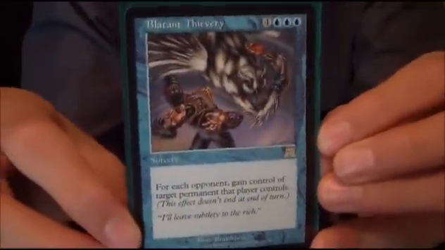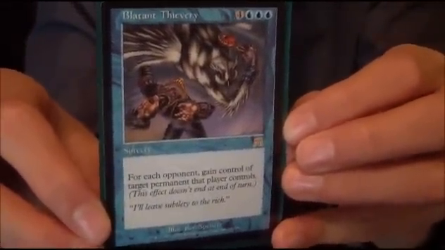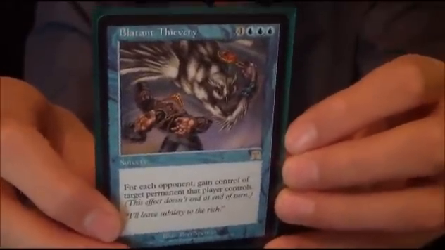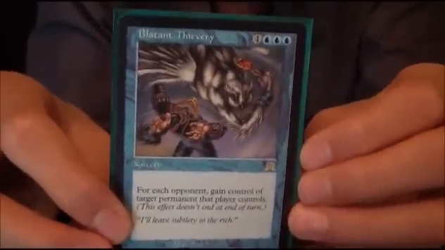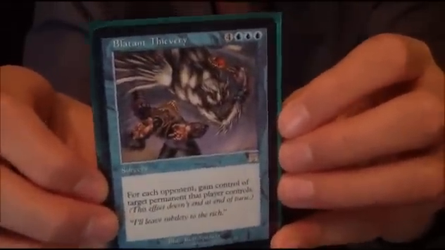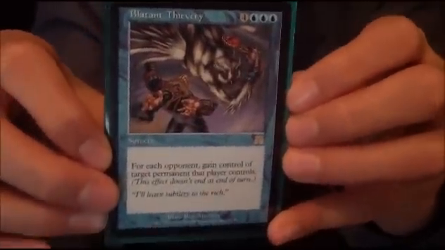Still using our opponent's stuff, we have Blatant Thievery. A lot better in multiplayer because for each opponent we are taking control of a permanent they control. It only costs 1 more than Gather Specimens and is a lot better than Gather Specimens, especially in multiplayer. So Blatant Thievery, if you are playing a 4-player game, getting 3 permanents for 7 mana, some of which could cost a lot more than 7 mana. Blatant Thievery is just a good card, especially in multiplayer.